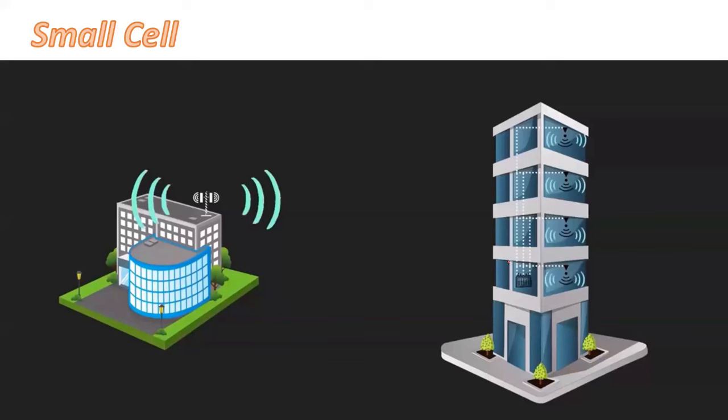Their smaller range enables operators to use the same spectrum at short distances, and therefore significantly increase the network efficiency. According to a report, at this moment, there are around 12 million small cells deployed across the globe, and this number is forecasted to increase up to 70 million by 2025. So you can see that the job market may also improve. If you have knowledge of small cell, then it can help you to get a good job or promotion in your company. They are an important element of network densification.